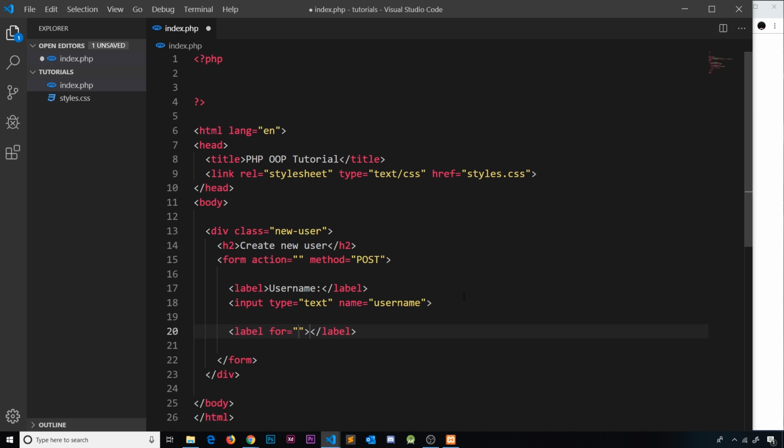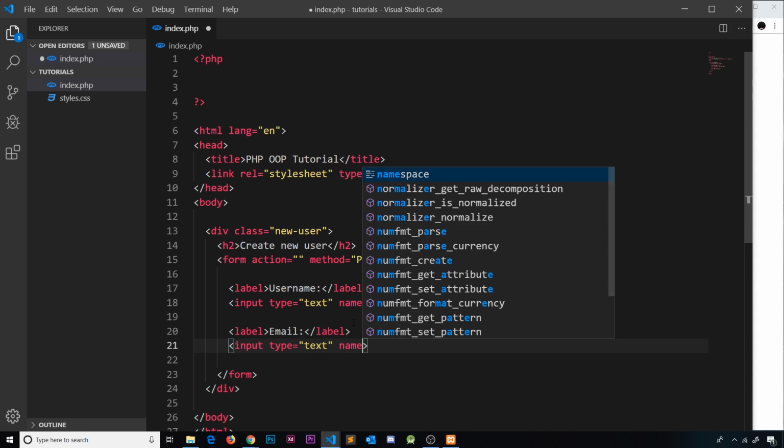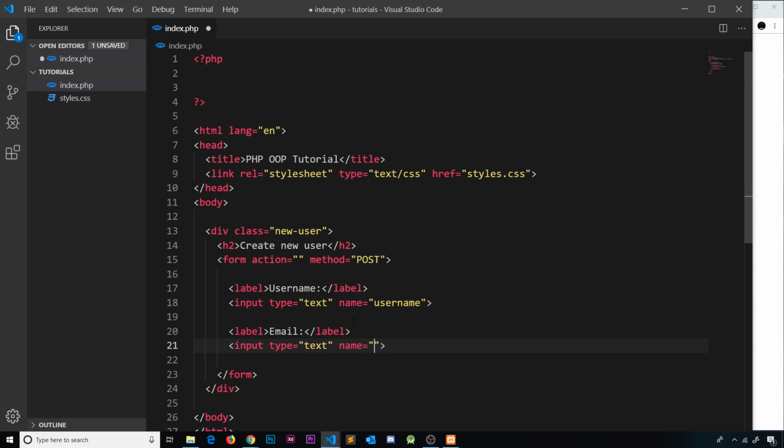The second one is going to be for an email. Let me delete that for attribute again and say email. And then let's just capitalize this. And underneath we'll do an input field. Now this could be of type email if we wanted to, but I don't want HTML5's special validation on the front end to interfere with the validation that we'll be doing. I just want to concentrate on the PHP side of things for now. But in your projects, if you want them to have front end validation using HTML5's email type, then you could do. So for now, let's just make this of type text and set the name equal to email.